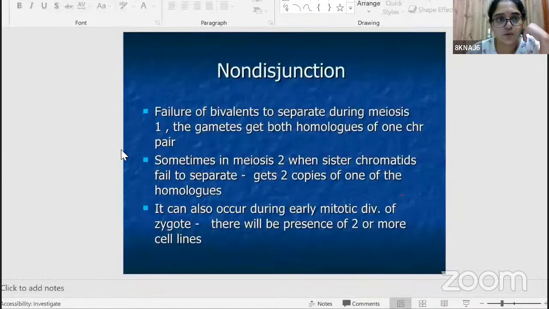abnormalities. I'll have to go to this particular PowerPoint now. When it comes to abnormalities in chromosome structure, it is because of chromosome breakage, the repair process, wrong segmentation, either translocation or an unbalanced or balanced rearrangement. This leads to structural abnormalities such as translocation, inversion, deletion, and duplications. We'll just have a look at it.